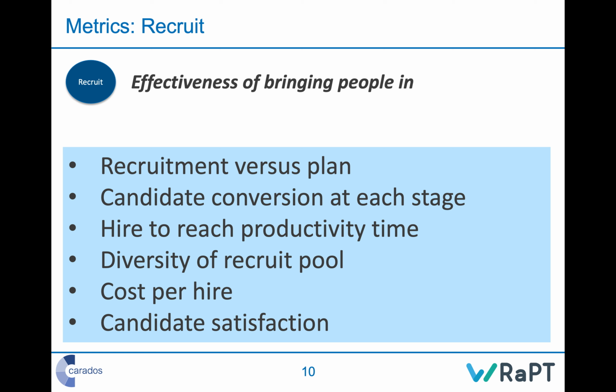That will help us to spot whether people from diverse backgrounds are finding it harder to get through the process or not for whatever reason, or the other way around. We might look at cost per hire, and we might look at the candidate satisfaction as they go through every aspect of the process, even if they get told they're not suitable, what their satisfaction is, so that we may get them back again more easily. So a number of different things you can think of from a recruit point of view.